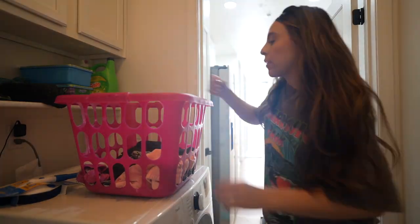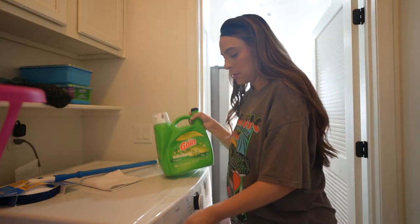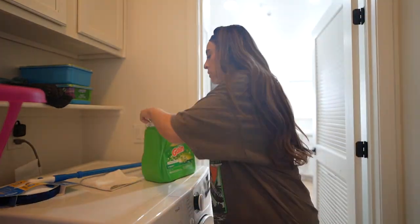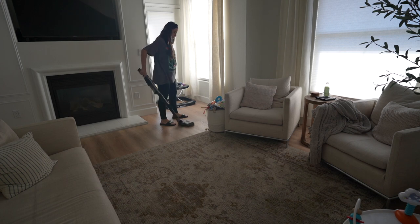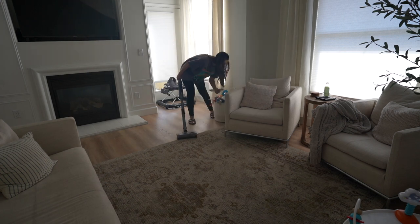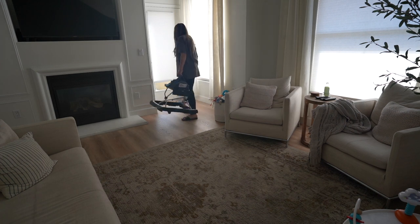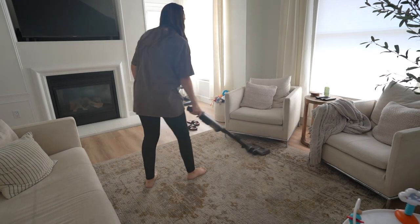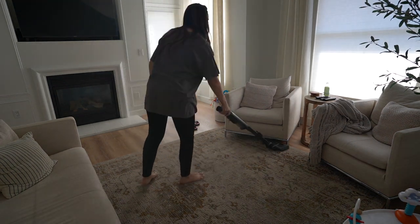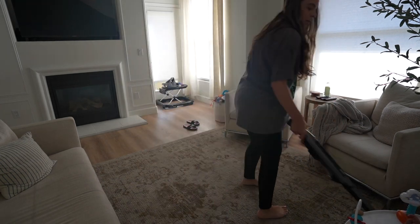Today, just doing some cleaning as usual, and I hope that you guys enjoy it and get some motivation to clean your own space. I really believe that having a clean space helps so much with how you feel. I know that when I have a mess somewhere in the house, I just feel like it's on top of me. So as soon as I clean it, it just feels like this huge relief, right? And so I highly encourage you to try and keep your space clean and organized. It just really, I think, makes a huge difference.